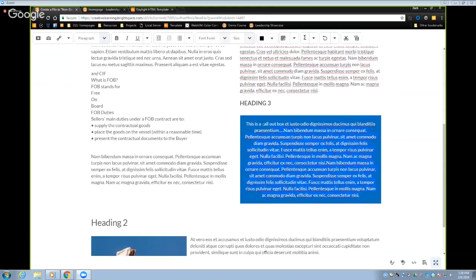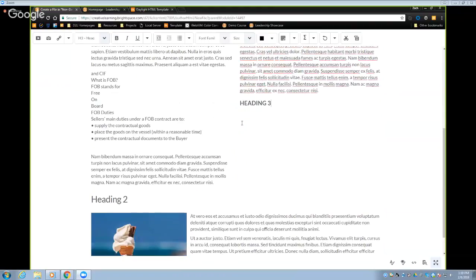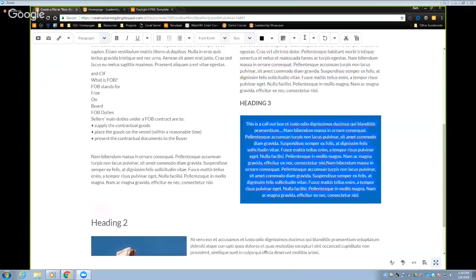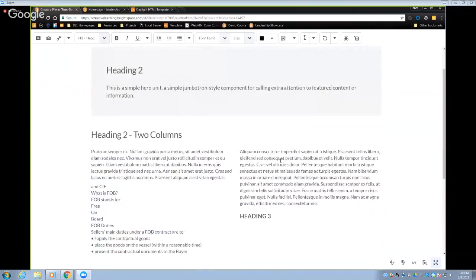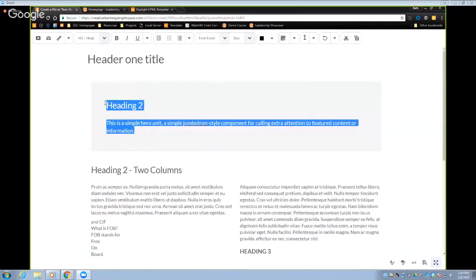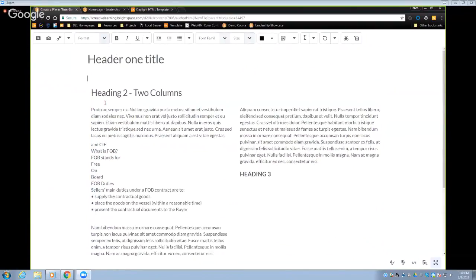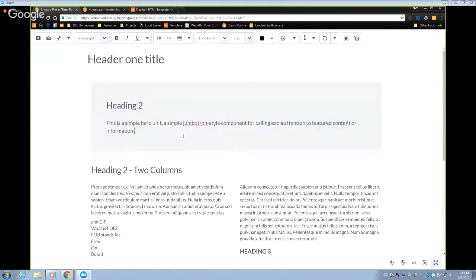Now, if for whatever reason I don't want that, I can just highlight it and backspace. So if I don't need a call out, I just highlight all the text inside of it, and once it's all gone, I hit backspace, and it's gone. So not every page needs a call out. You can always delete them. Now, adding them back in is a different sort of task. So I'll show you how that looks.